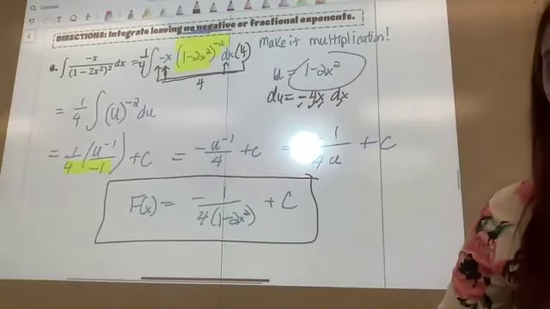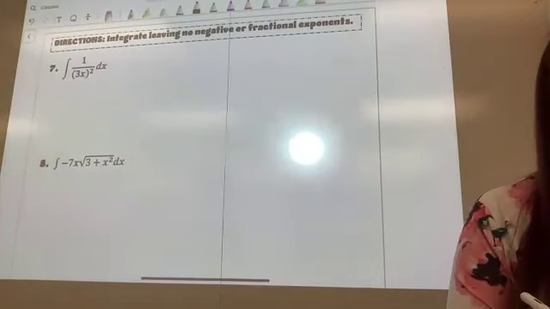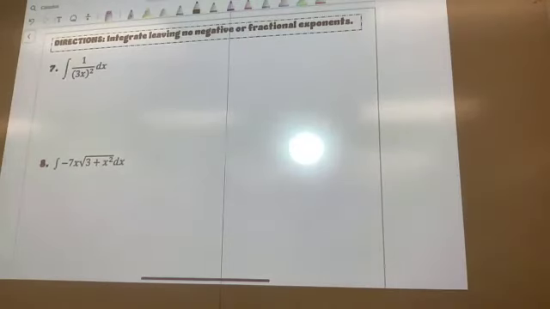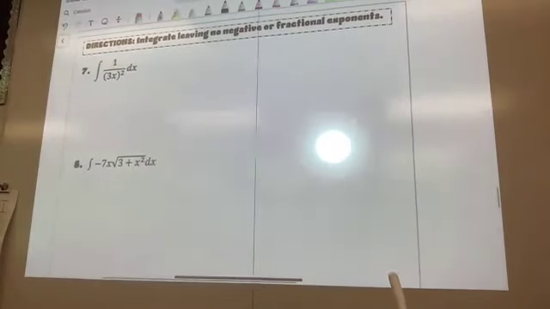Look at number 7. How would you start number 7? Ideas. You could bring it to the top. You could bring it up. There's also another way, and I don't want you to forget this. When I look at an integration problem, does anybody have another way? What do I always say to help you in calculus? If you can simplify it with algebra to make the calculus easier, do it. Can I simplify that? Yes. What does it become? Help us out.